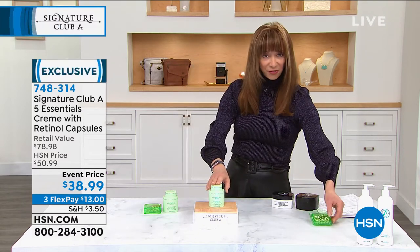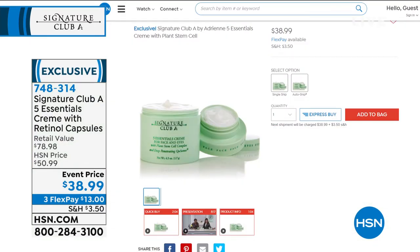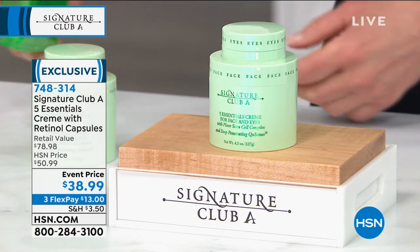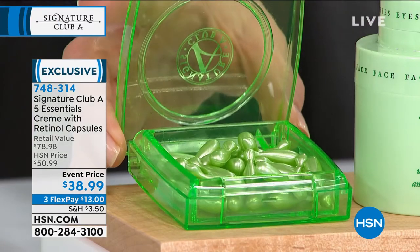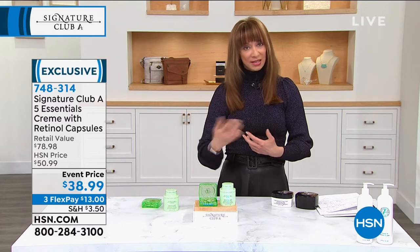The cream that started it all — the famous Five Essentials — is famous here at HSN. Men and women love this; it has a very fresh spa-like scent. It's the longest-running, number-one treatment beauty cream here at HSN, almost $40. It's bigger, and she separates the eye treatment from the face treatment. One always sells out for almost $40 — but that is not what Adrienne is doing today. She is including that patented, one-of-a-kind, time-released retinol system — the capsules that work harder than we do. It keeps giving you benefits throughout the day without the harsh aggression typically associated with retinol.